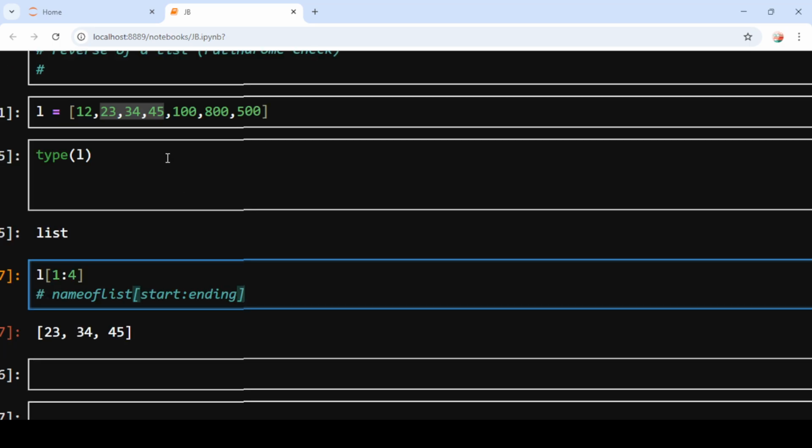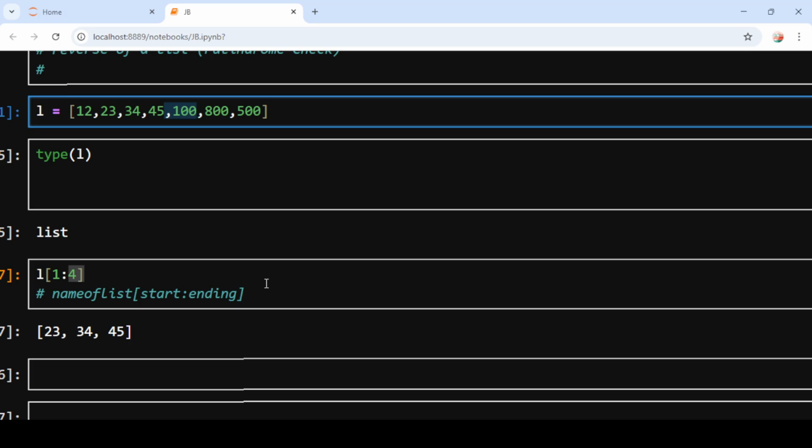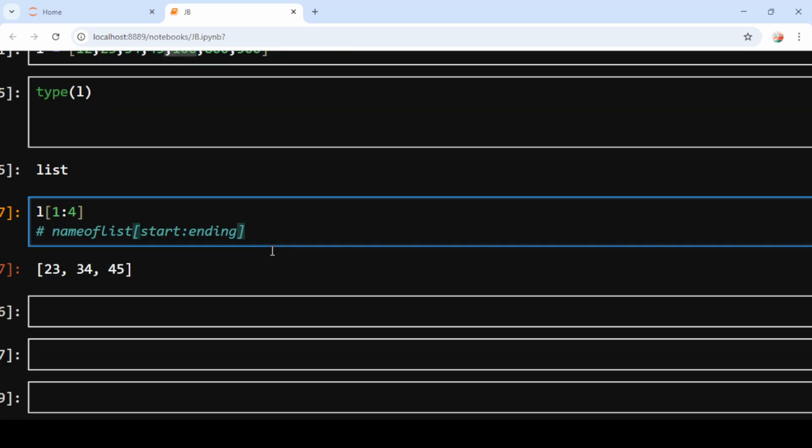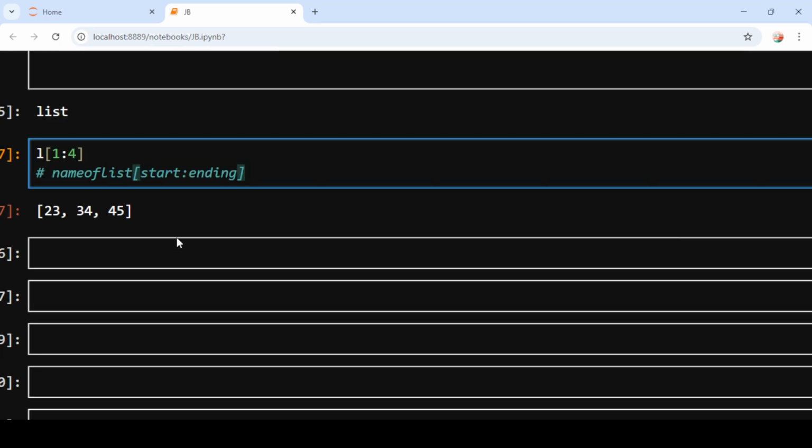As you already seen here, we did not get the fourth element, we did not get this 100 in the result. This is the basic slicing in our Python list.